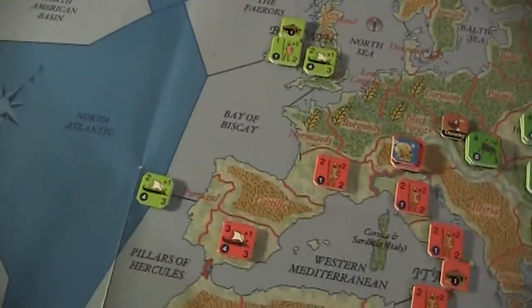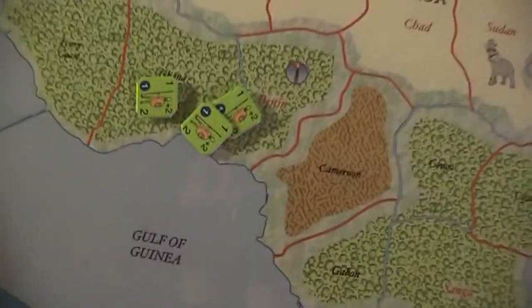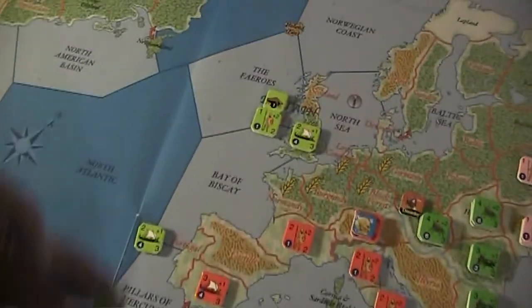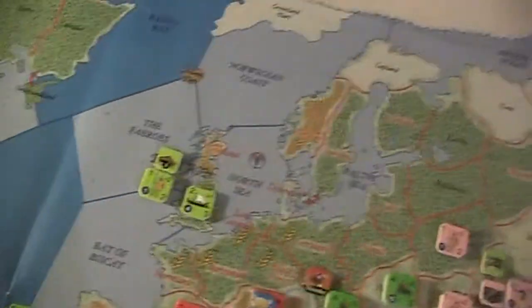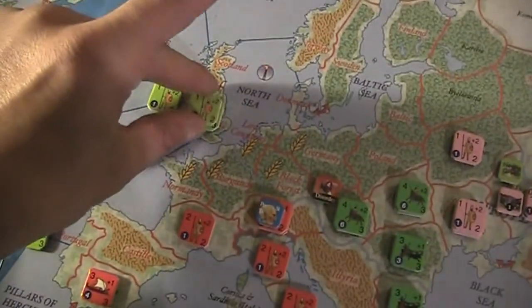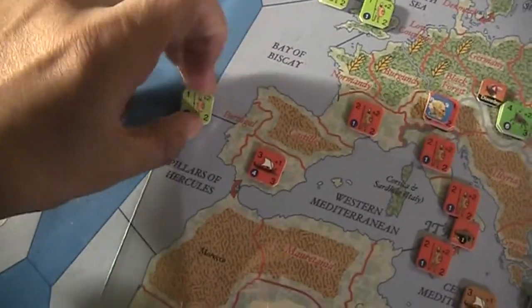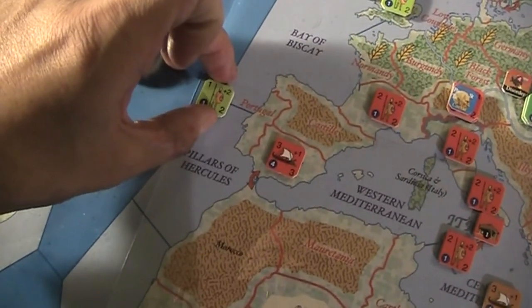And then we see the production phase. And here the Irish, they will actually produce. Okay, let's see. Okay, the Irish generate $6. That's not great, but it's a start. So they place a spear here and another one here in England and the last one here on the Azores. Okay.